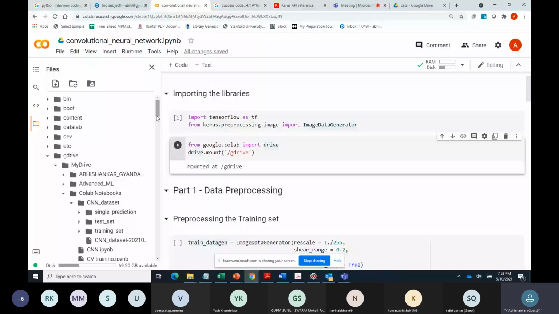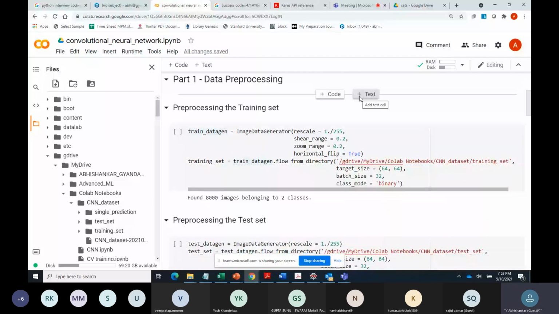So the first step is data processing. There is something called train_datagen. We first have to create an object, and then pass data to that object to process it. So first you call your data augmentation module, ImageDataGenerator, with rescale equal to 1./255. What is this 1./255? We are normalizing by dividing by 255.